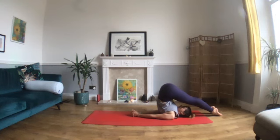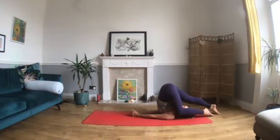If you decided to go with legs straight up, just staying with legs straight up for a few breaths more. Finding your breath, using that steady pace of your breath. One more breath here. As you breathe out, coming into ear pressure pose, Pindasana. So dropping one knee either side of your ear. Relaxing your ankles, your shins.